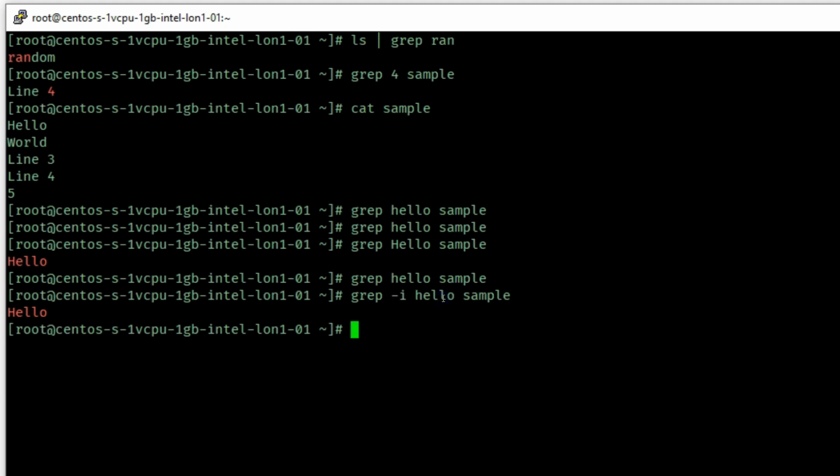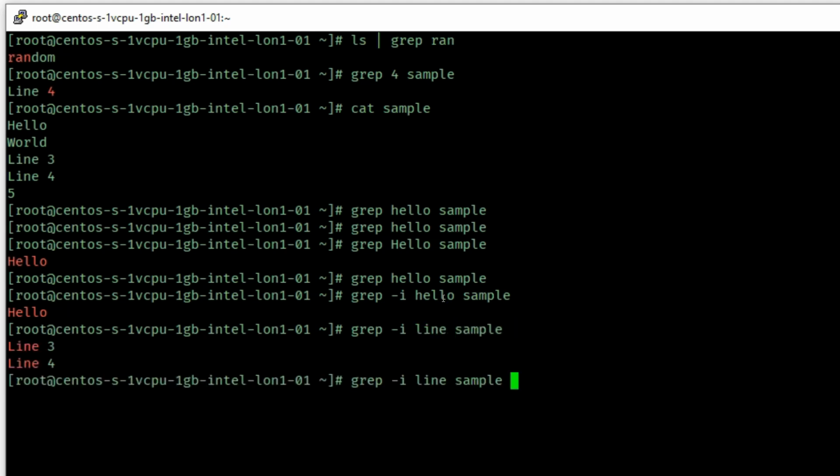The second one that we are going to do, let me show you this. So we have 2 lines. If I want to check if anything starts with the word line, I will use a caret. This is called a caret, the symbol above the number 6. And if I do that, it would find sample. Now let's go over the other file.